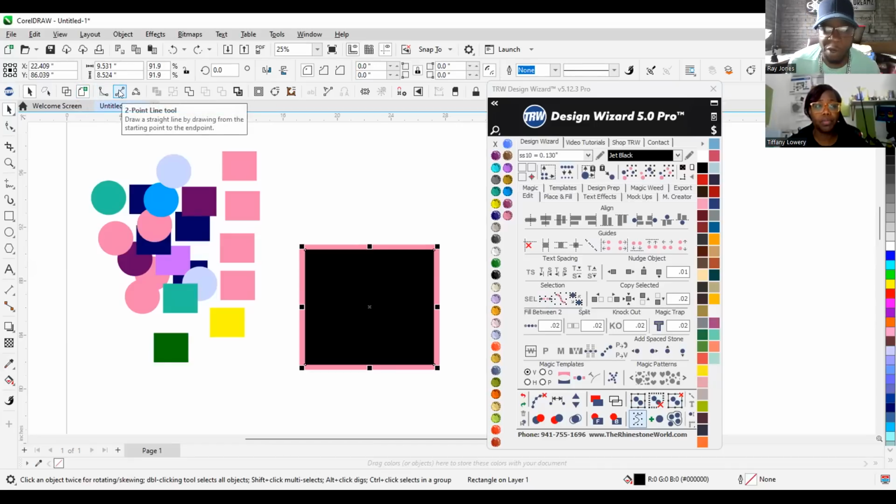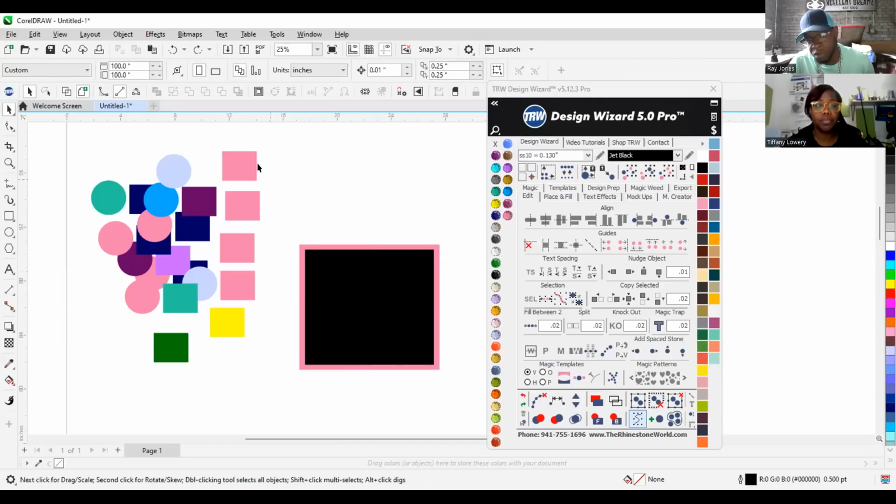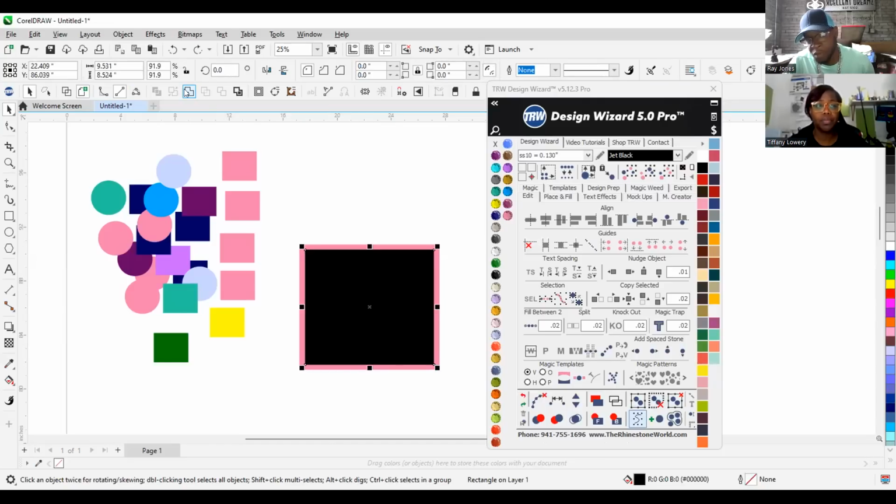B-spline tool, don't worry about that. 2-point line tool, don't worry about that. 3-point curve tool, don't worry about that. What you want to focus on is these boxes that will pop up here. Only one pops up here, which is weld.